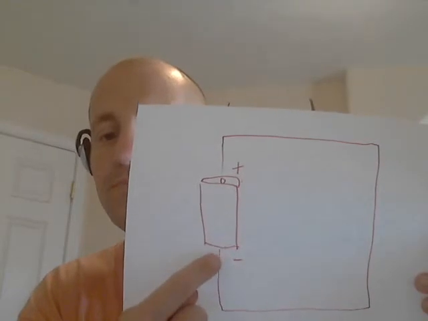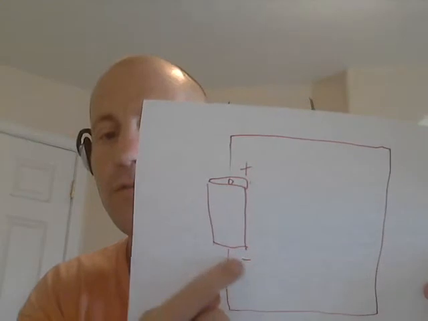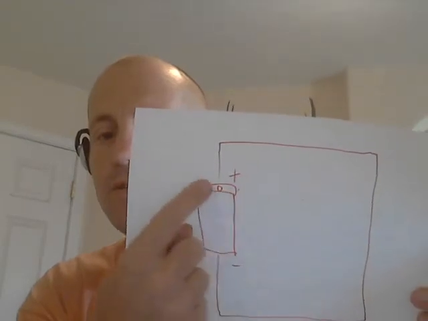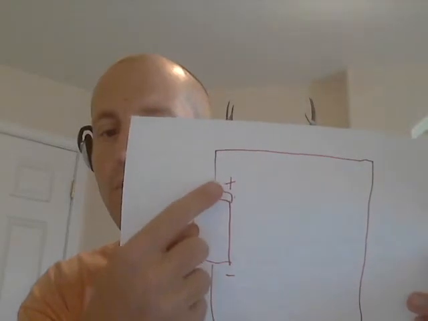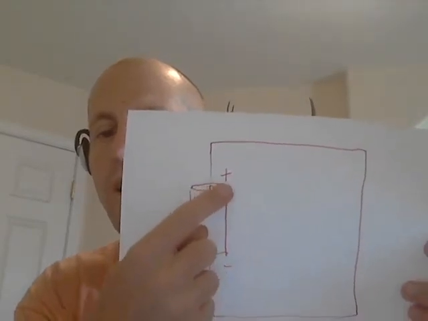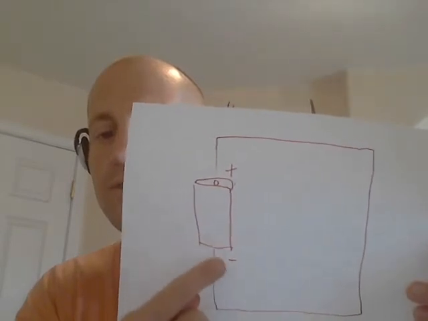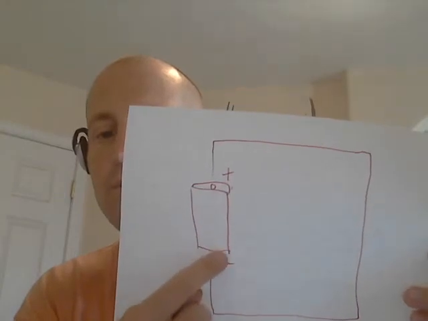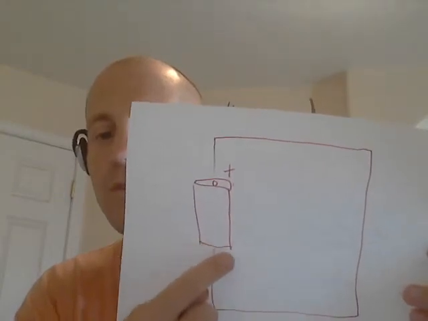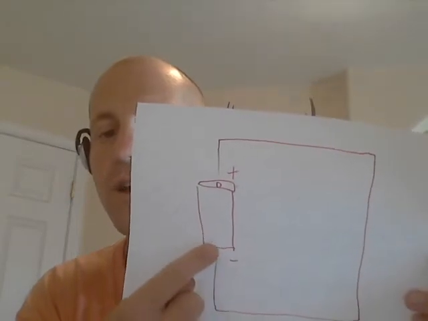Now with the battery, you only have really one way that current is going to flow. One side of the battery has a positive charge, the positive pole or terminal, and the other side has a negative charge. In other words, it has an excess of electrons, and this is the negative pole or terminal. This is actually created through an electrochemical process.